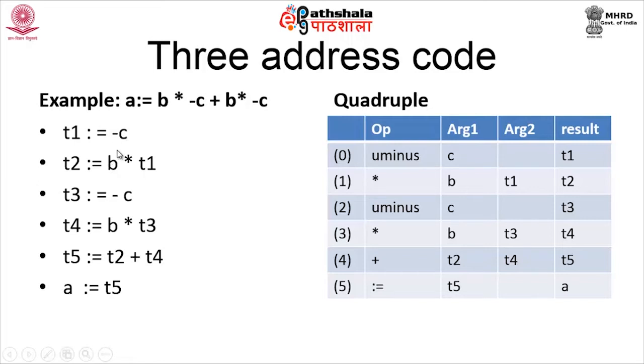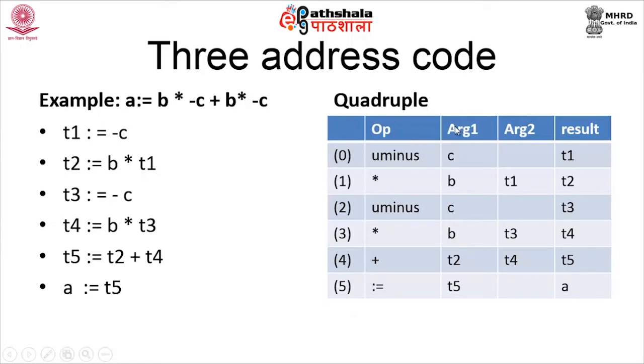So X is equal to operator Y. The next one is an interior node star, whose left side happens to be B and right side happens to be the node whose operator is a minus. But we know that this node has now been labeled as T1. So it's got B into T1 and so on. So this has been represented in a quadruple representation, which has basically 4 fields, and this is the index field: 0, 1, 2, 3, 4, 5 is the index field referring to every row of the particular table.